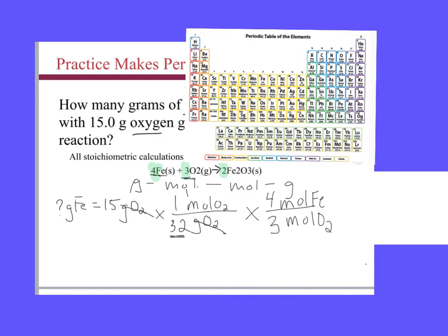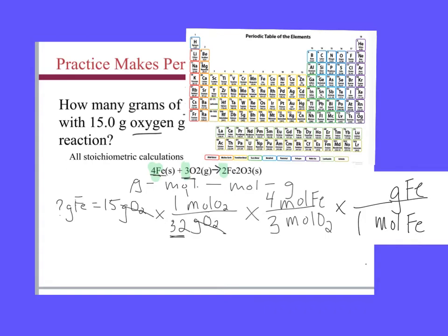Okay, so once again, my funny little saying is grams to moles to grams. Here's grams, looking across the top, grams to moles. Now our last step is we've got to get back to grams. And so here's where we're going to use the conversion factor molar mass again, except it's not going to be the molar mass of oxygen, it's for iron. Because we still have to follow our rules: what's on top has to get canceled on bottom. So we're going to have moles of iron on bottom, and with my silly little saying, grams to moles to grams, we're going to have grams of iron on top.